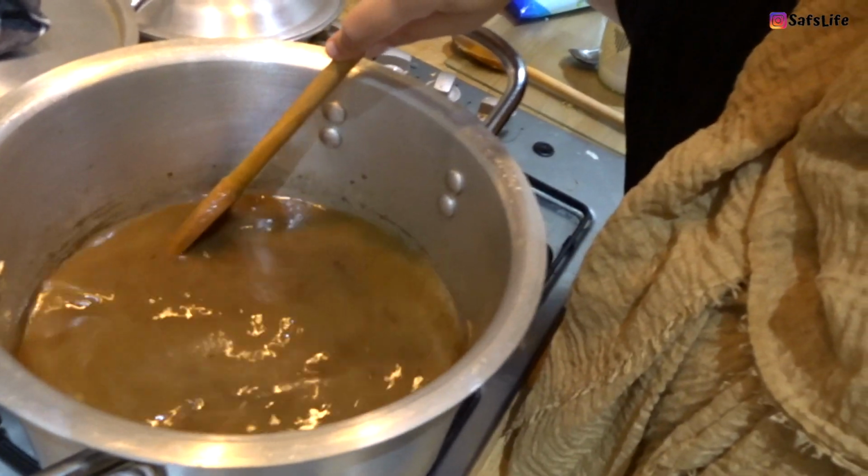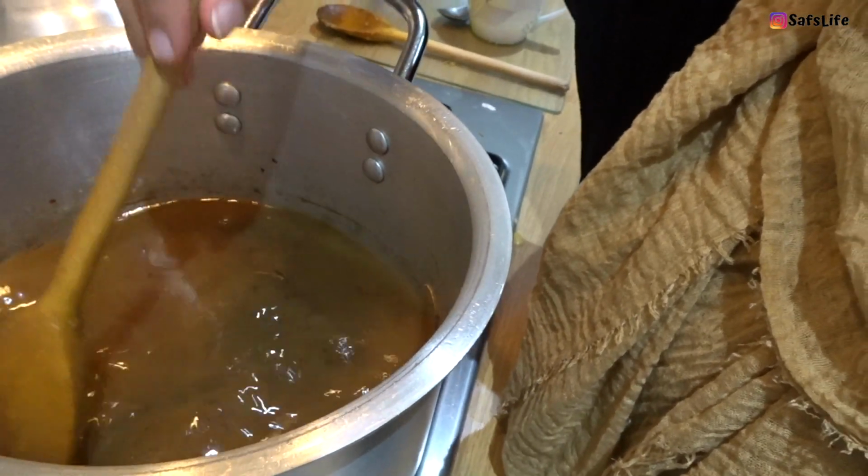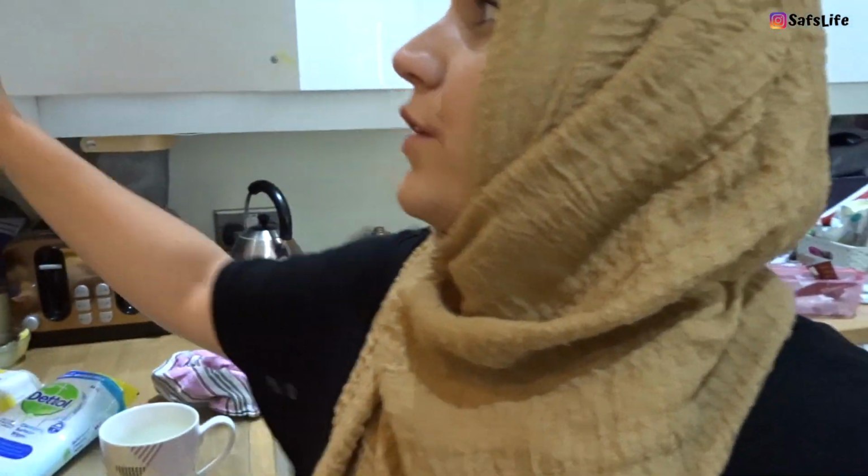So if you look at the water, it's gone nice and brown from the onions when I poured it in because of how cooked the onions were. So that's how the brown rice is made. Look at that. Beautiful. So I'm just tasting it for salt, and I feel like it needs a little bit more, so I'm just gonna add a bit more. Maybe a bit more.